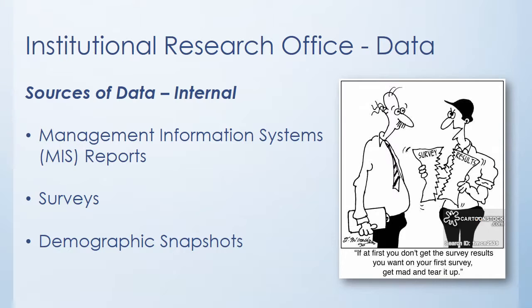Demographic snapshots are also important sources of data that institutional research offices can provide to administrators. In California, more emphasis has been placed recently on community colleges to implement and maintain student equity plans to assist with disproportionately impacted students in a number of key categories. Without this quality demographic snapshot data, these colleges would not even know where to begin.